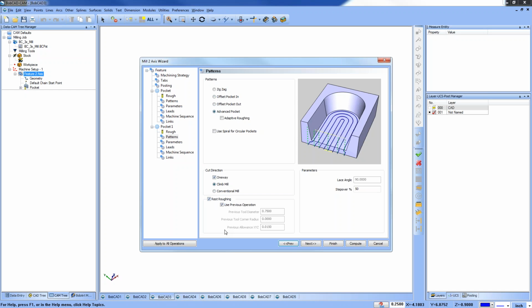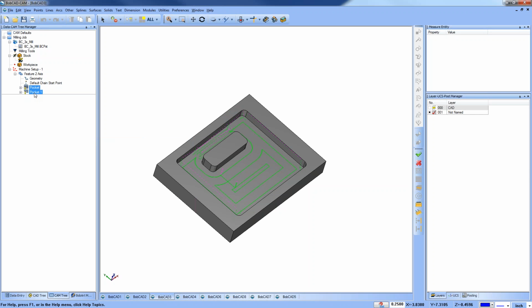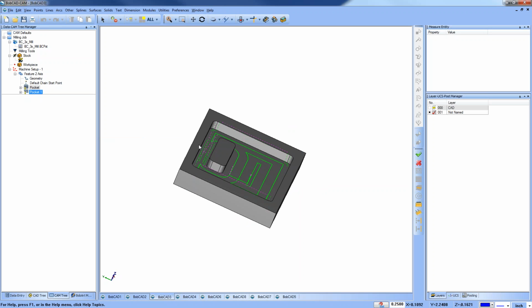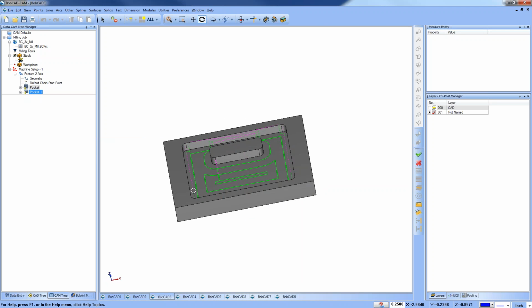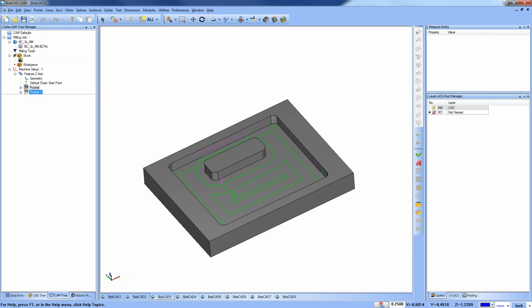When it pops up, you can set this to rest machining or rest rough, and what that will do is target where the larger tool wasn't able to fit. So now this smaller tool is going to come in here and clear up the material between this island and the wall here. And you'll also see that it comes in because we have a smaller radius in the corner, so the tool will come in and clean up the corners as well. So this is an example of using rest roughing. Rest roughing is a way for you to target material left over from a larger cutter. If there's any questions about rest roughing, go ahead and fire away. Otherwise, we're going to move on to the next one.